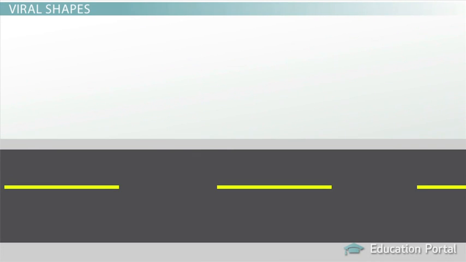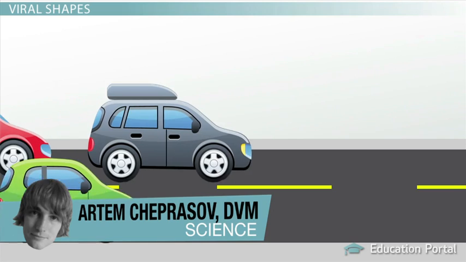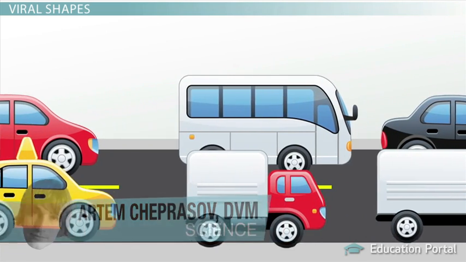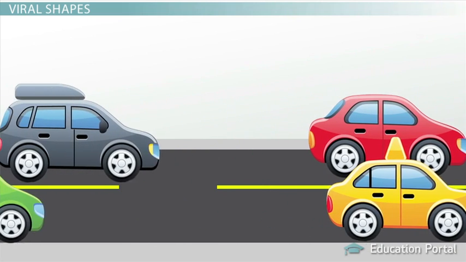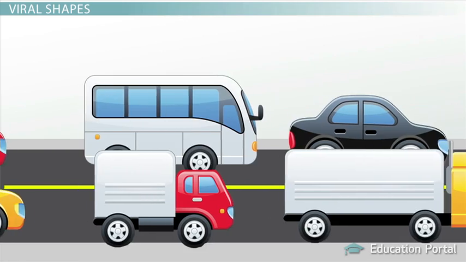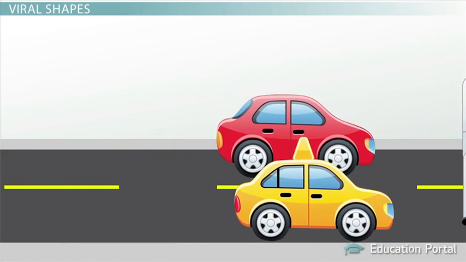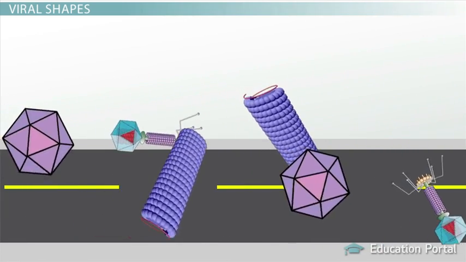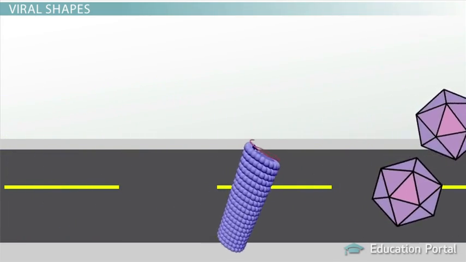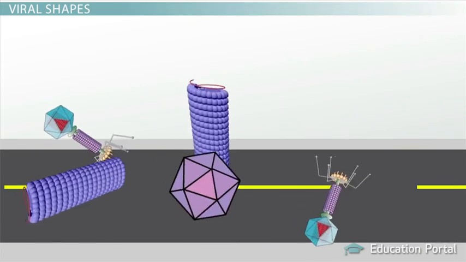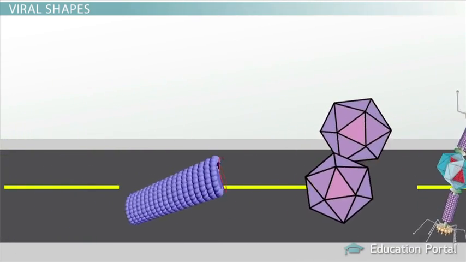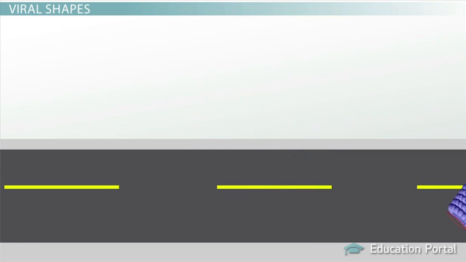When you're driving around on the road, you see all sorts of different types of vehicles. You've got SUVs, minivans, pickups, motorcycles, and 18-wheelers. In the end, they are all a type of vehicle regardless of their shape, size, and color. Likewise, viruses have many different shapes as well, and some of their shapes are unique to certain viruses and the things they infect. These shapes aren't just for looks. Like certain types of automobiles, they actually confer a function.